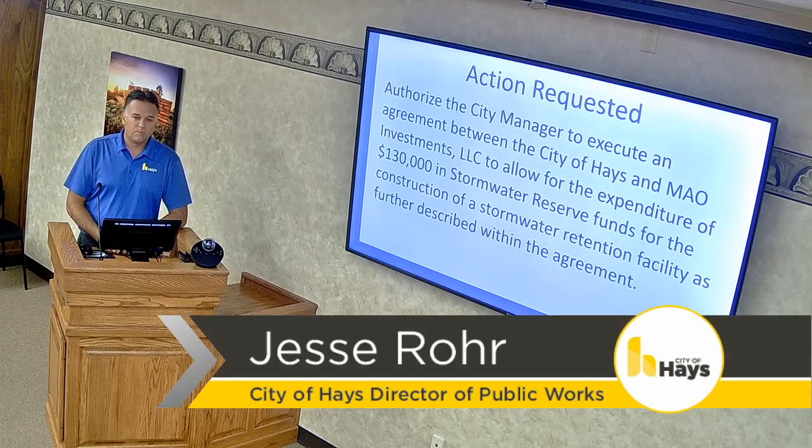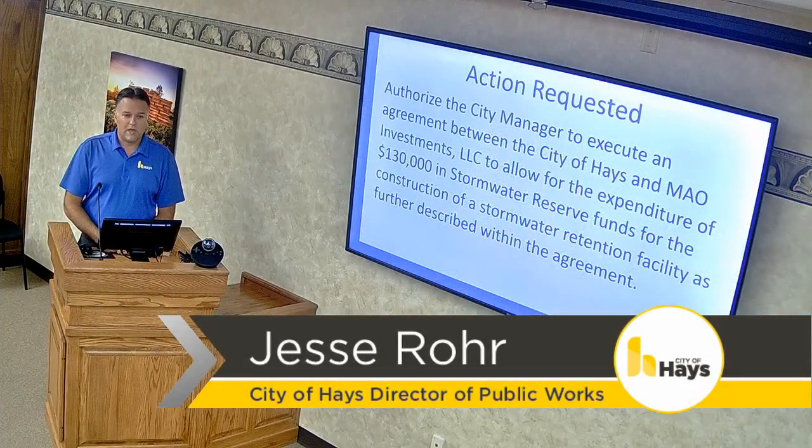So that's the goal for this one as well. So there won't have to be any safety measures taken, such as a fence or anything like that around it. Correct. And it will act similar to our other draws, where at times we do have maybe a little bit of standing water, even running water. This should act in a similar nature. Like I say, hopefully, if built according to design and designed correctly, which we believe it is, that water won't be there. It is sloped. It's a manageable slope on the side, so it can be maintained and mowed accordingly. In the bottom, it'll probably be treated like our other draws, where we have the native vegetation, native flowers, things like that in there. Again, that helps with the infiltration and the quality of the water.